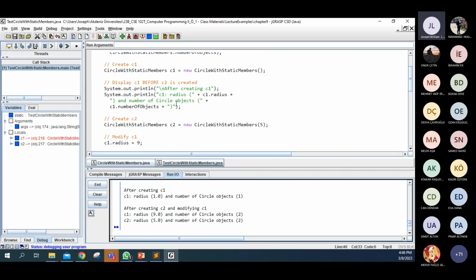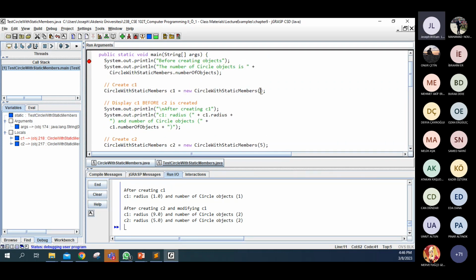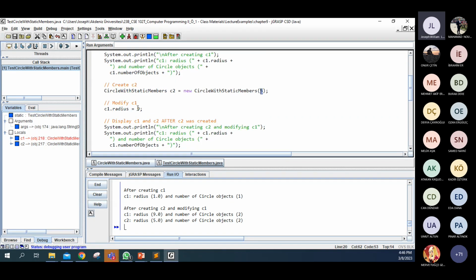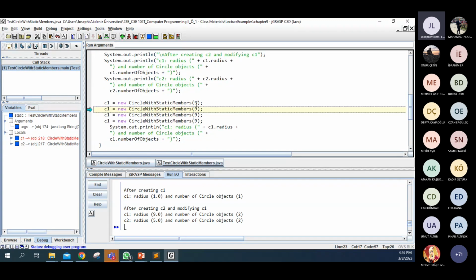We created a circle with radius 1. We created a circle with radius 5. We modified the circle with radius 9. Then C1 points to a circle with radius of 9, and we did that 4 more times.